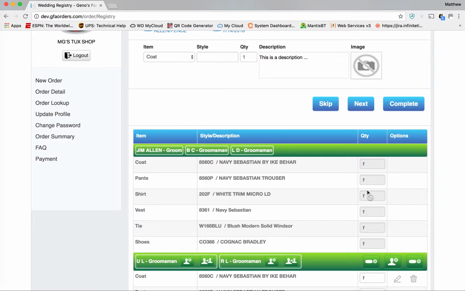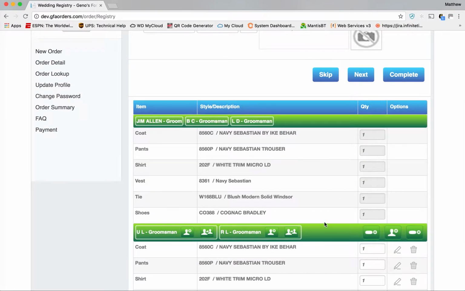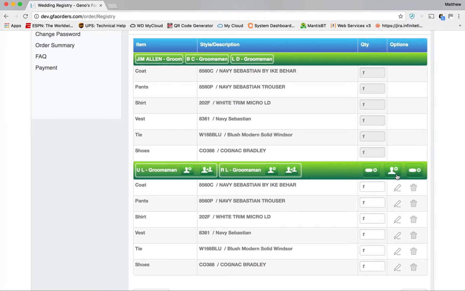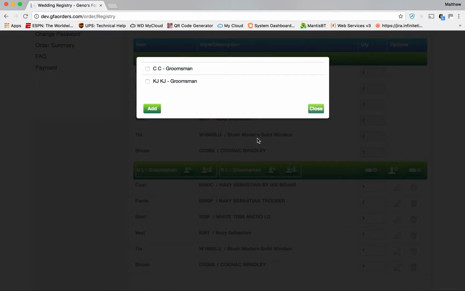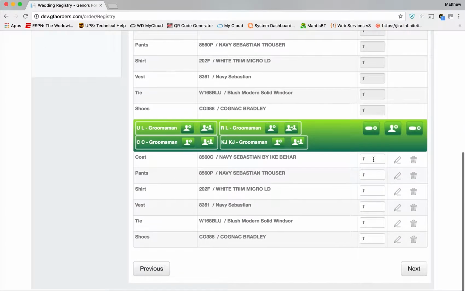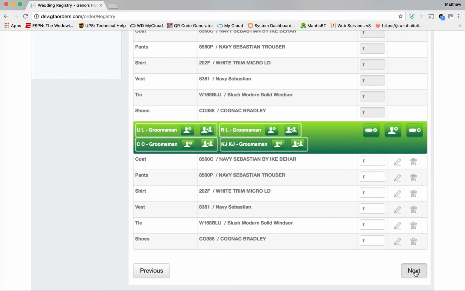And if you needed to edit their orders, there's a different process for that we'll walk through later. But you can see here, I can click my little person plus sign, and it says, who do I need to add? These are the 2 guys that we just added. Add them, click next, and this wedding event's been updated.